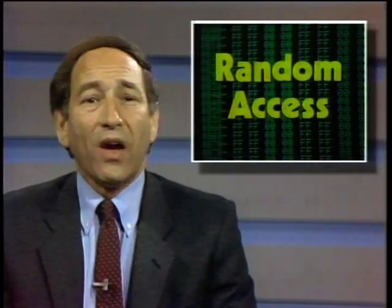In the Random Access File this week, lots of rumors about a new Amiga computer, the 2000. The new Amiga reportedly will be capable of running MS-DOS software through an add-on board called the Amiga Bridge. The Amiga 2000 will use the 68000 microprocessor coupled with a 68020 coprocessor operating at 14 megahertz. The basic Amiga 2000 with one floppy and a megabyte of RAM will sell for around $1,500.